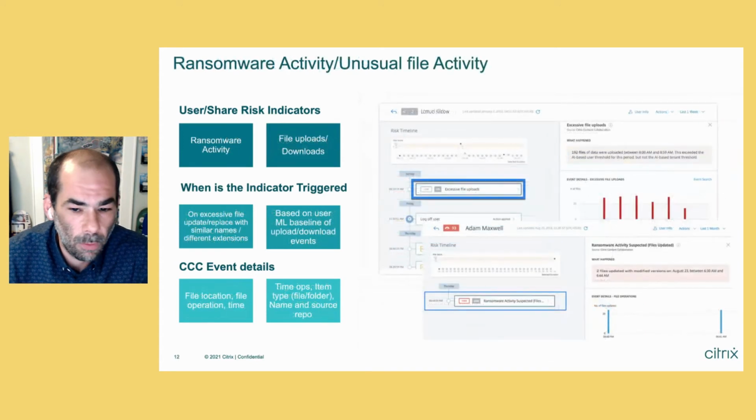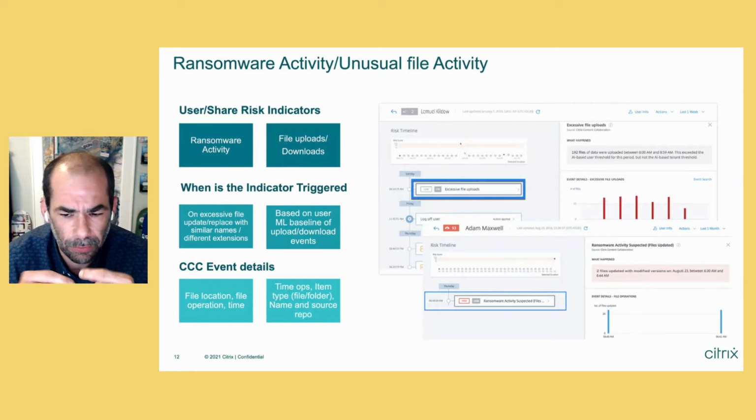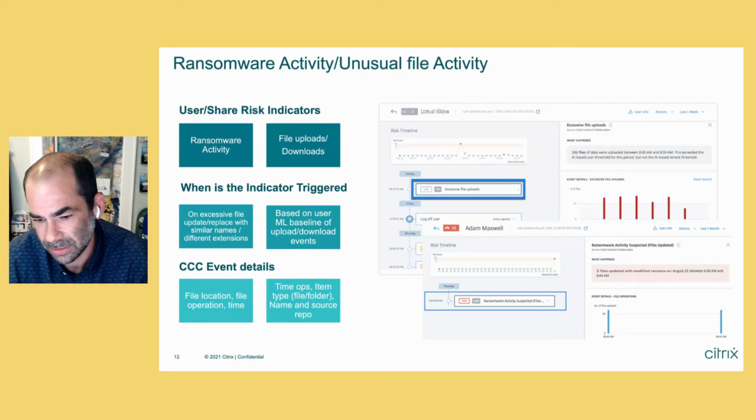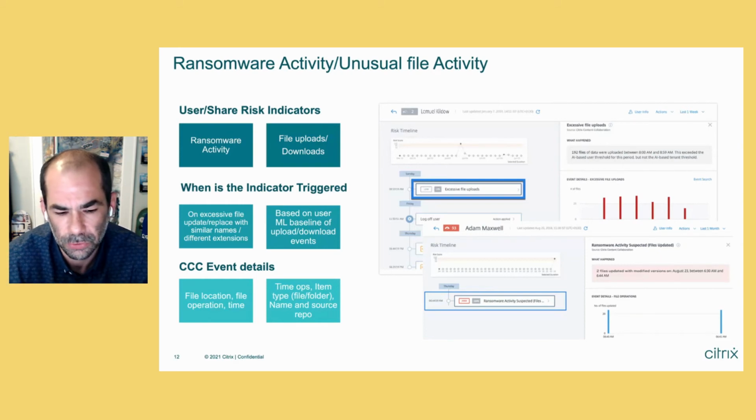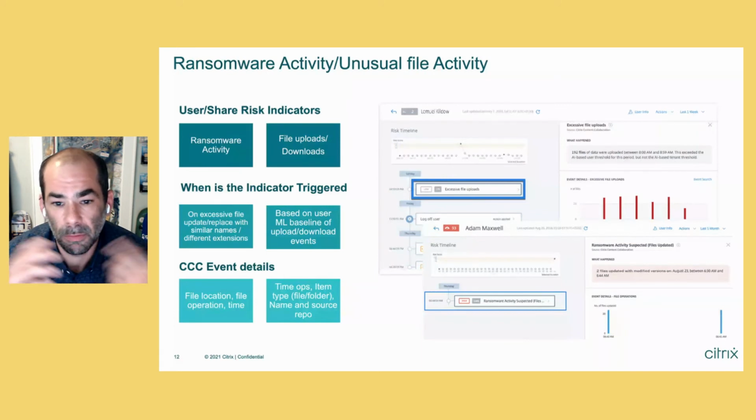The last one, the ransomware ones, I've talked about a little bit already as far as the DLP side of things. But the ransomware activity risk indicators focus around the file names being updated, things like that. With ransomware, a lot of times with the encryption, the file doesn't change, it still sits there. It's just the timestamps changed or the file size has changed and things like that. So the file name stays the same, but its size is different. So weird things going on to the data that make it seem like something could be happening from a malware or some other piece of software that's unplanned.